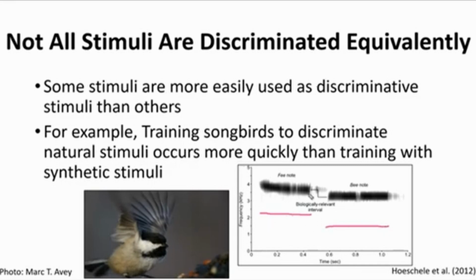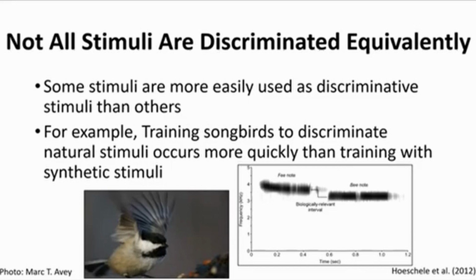And if we lose the biologically relevant cues, like, say, the difference in frequency from the first note to the second note, if we changed that, and instead of maintaining the nice ratio that we have here, if we remove that entirely and just gave them two flat tones, they would learn that even slower. So the more biologically relevant a stimulus is for chickadees, the faster they learn it, and the more synthetic it is, the more fake it is, the slower they learn it.